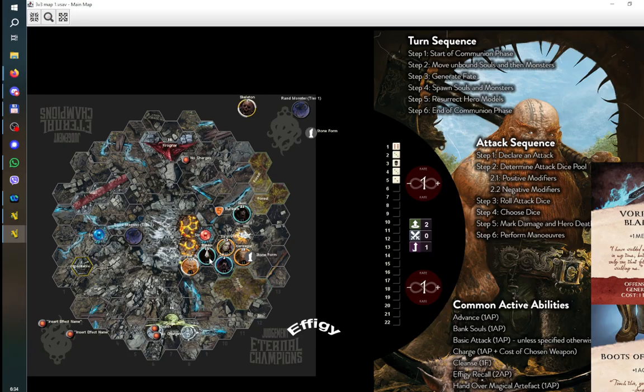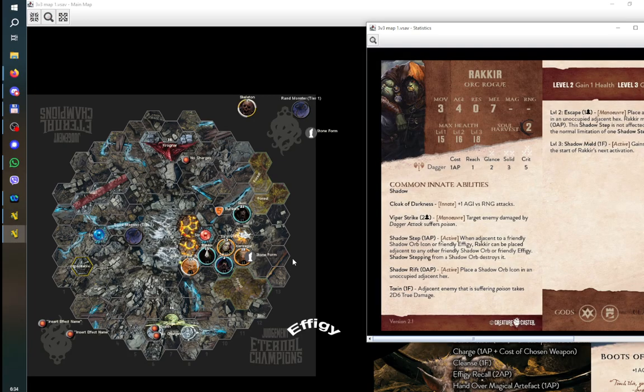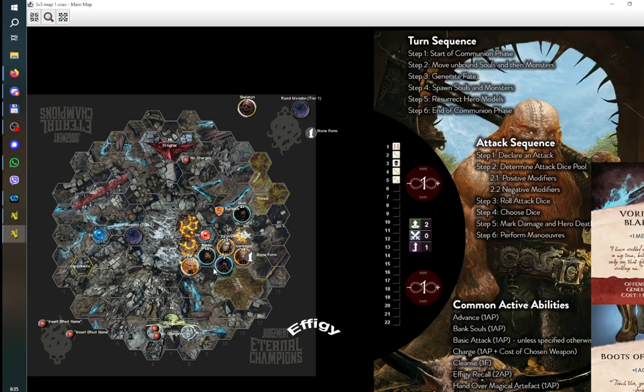But now Rakir has his fate ability, which is his main damage dealing ability. It's called Toxin. And it says one fate cost, adjacent enemies that are suffering poison take 2d6 through damage. Through damage means that it goes through resilience. For example, Donnie has a resilience of 3. Through damage would go through that. I will use that. I will spend one fate with him and I will roll 2d6 to damage you. It might be high, might be less high. Let's see. It's exactly average, so I have a 3 and a 4. So 7 damage to Brock.